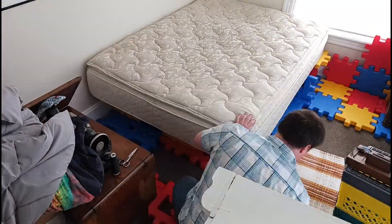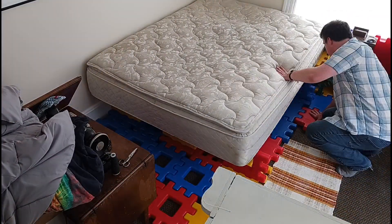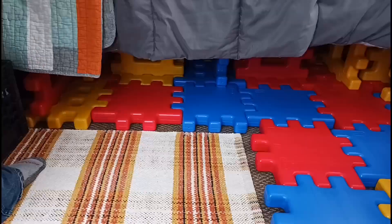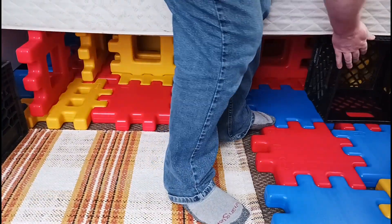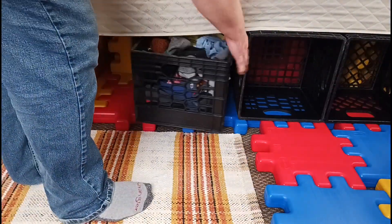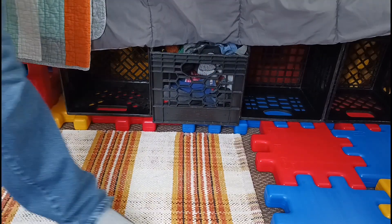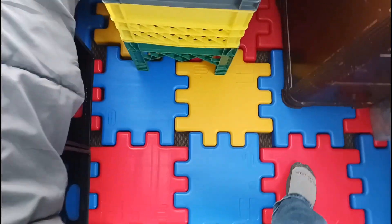There was an inherent issue with covering the entire floor with waffle blocks, and I'll show you later in the video. Throwing those storage crates in that we set up a little bit of room for earlier. Here's that super classy reason I can't cover the floor with waffle blocks.